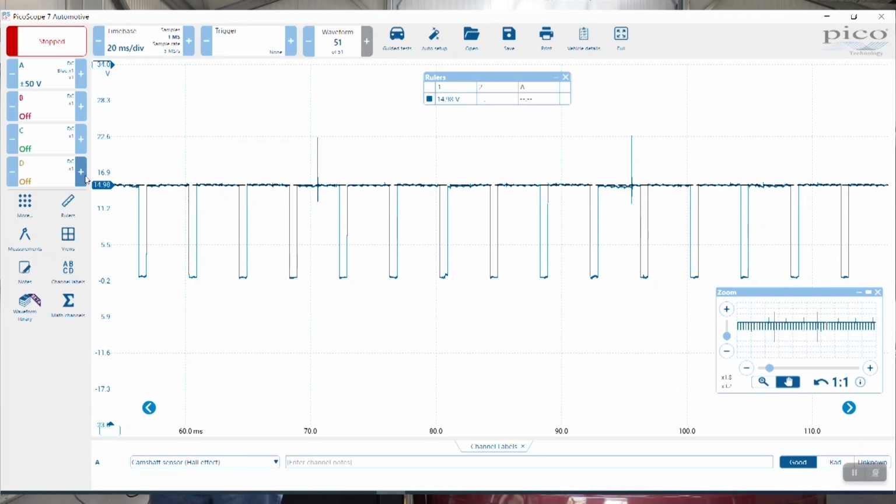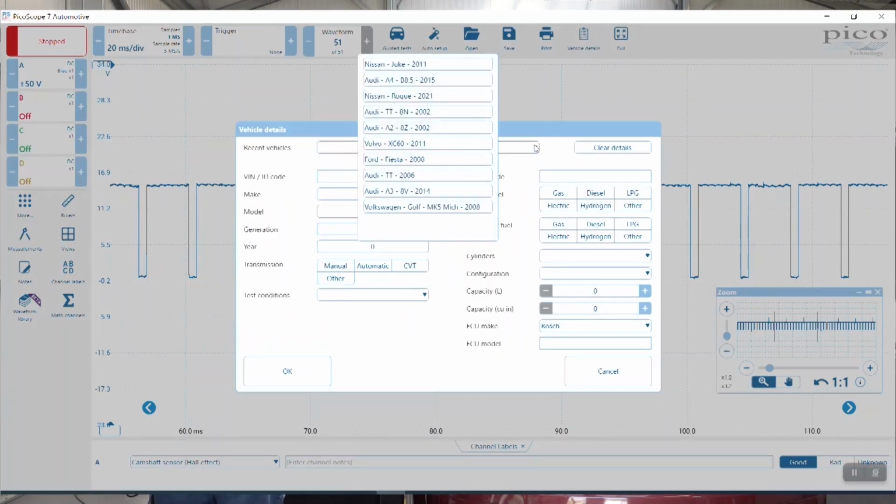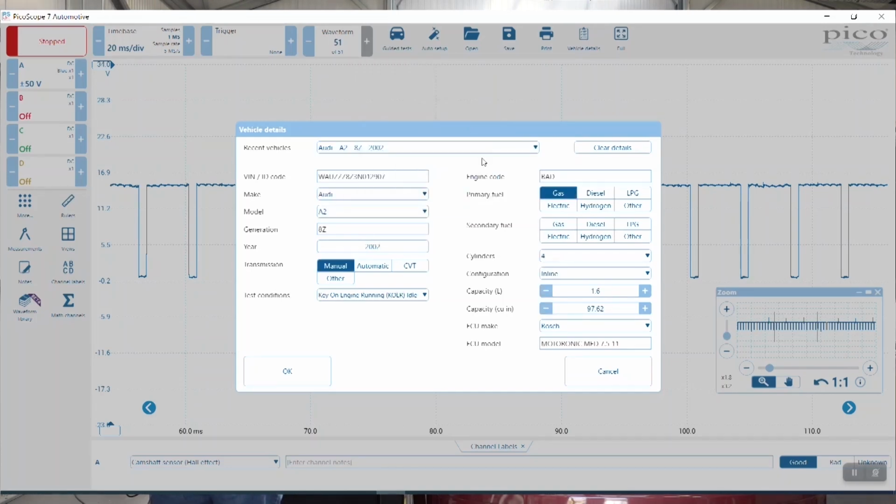The next thing to do is always save your information on the screen. So you can go to vehicle details and populate this, because you want to save as many things as you possibly can so you can look at it later. Save all the details, save it on your desktop, and you can always look at it later on.